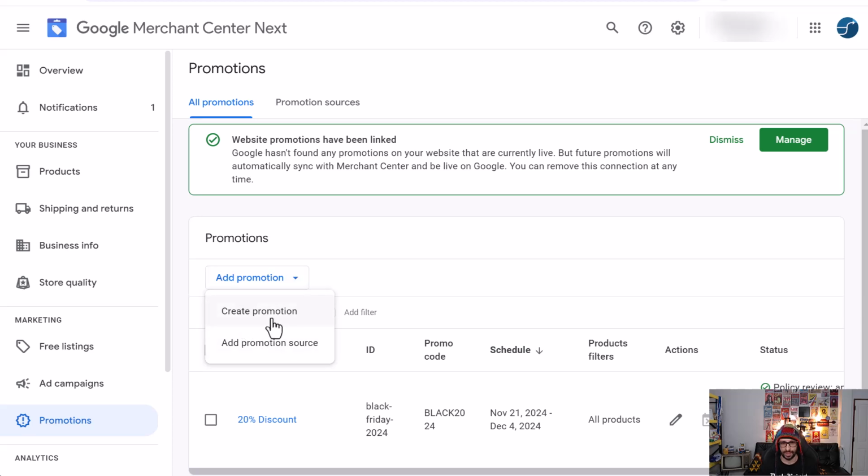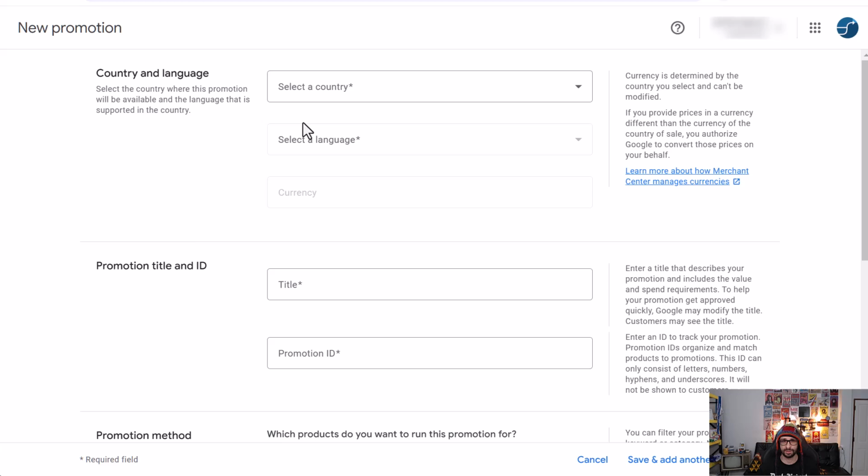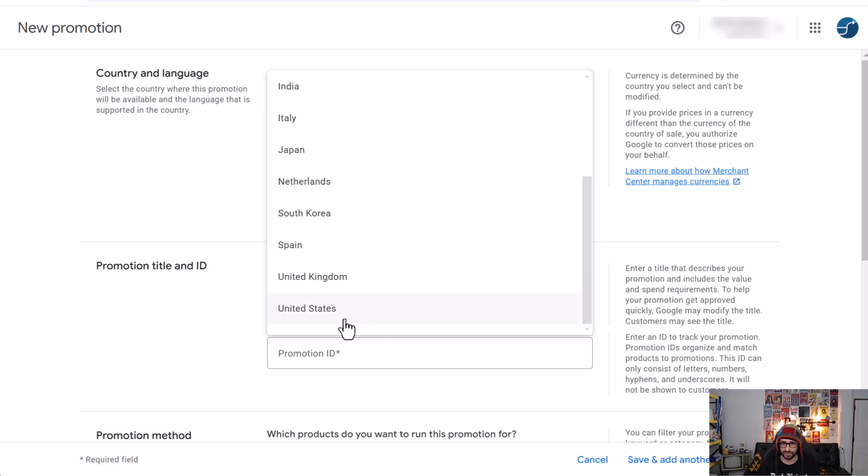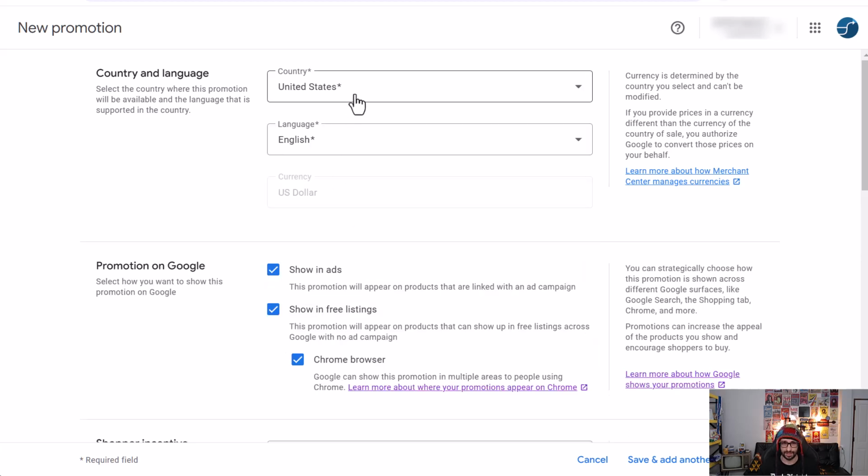So when we go to add a promotion, create a promotion, we will get the UI tab here. So first option is to choose your country. To show you all the features available, I will choose the US because this has most features. If you've chosen a different country and some features you don't see when I'm explaining it in the video, that means that it's not launched in your account or it's not launched in that specific country. So please be aware of that. So let's go and choose United States and choose English because that matches the data feed that you've submitted.